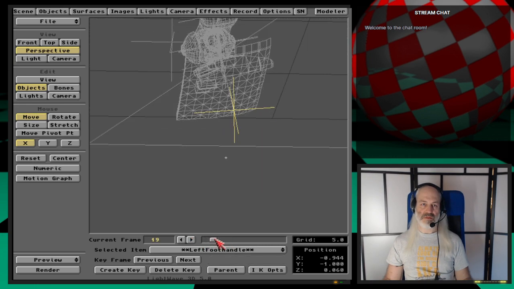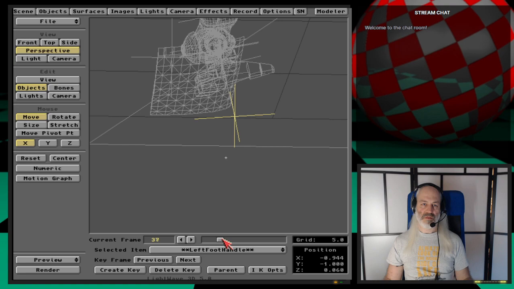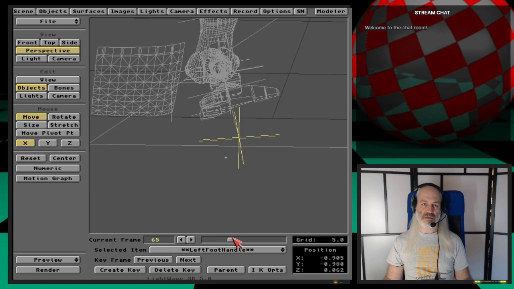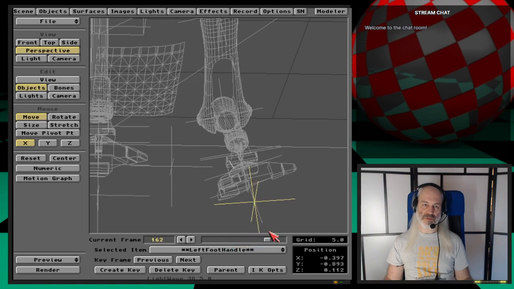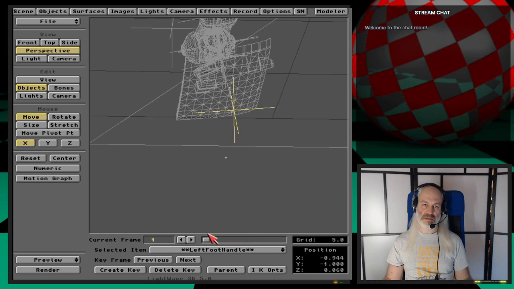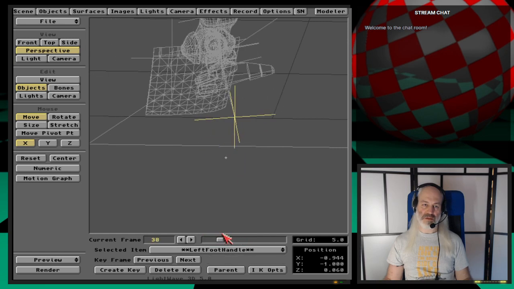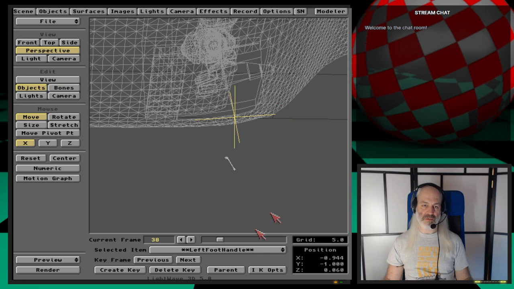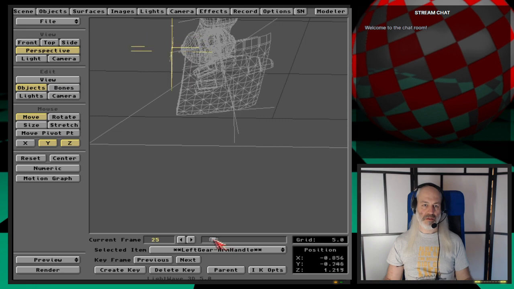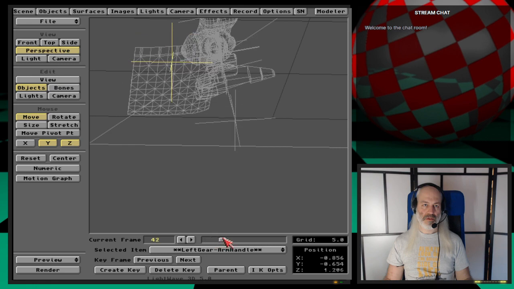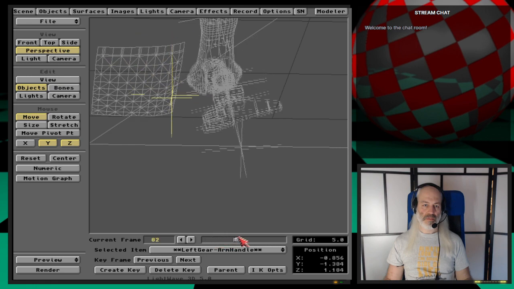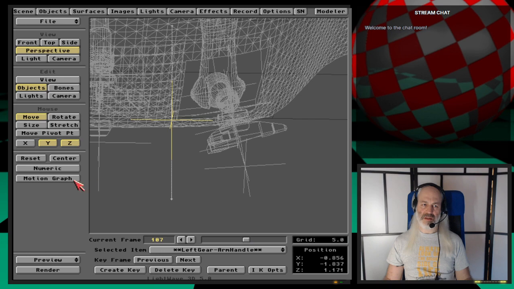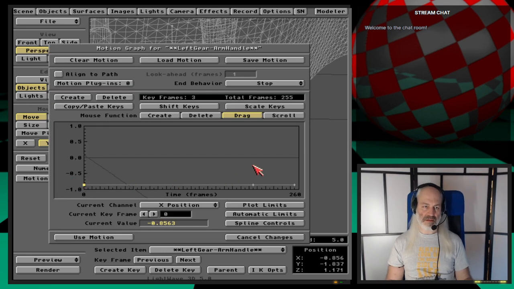Okay, so some things going on. Maybe it starts moving prematurely, but we can fix that. It's much better than the other. Wait a minute. Did I do the arm handle?